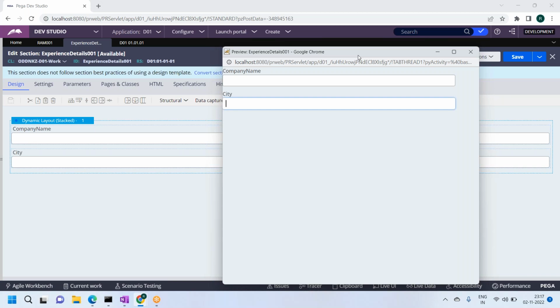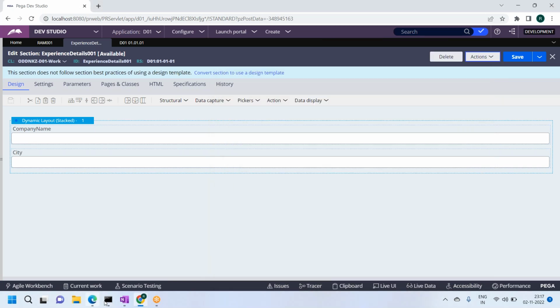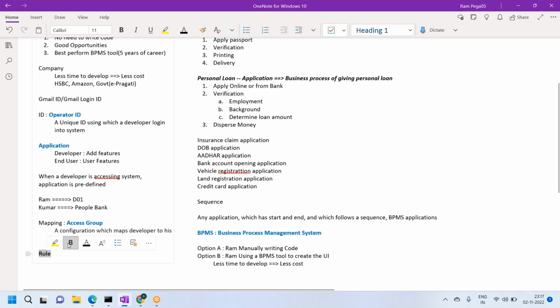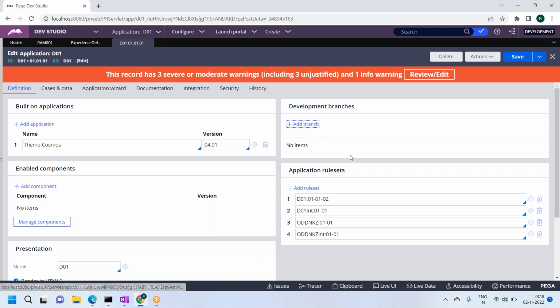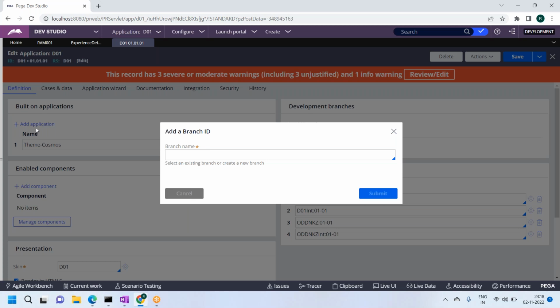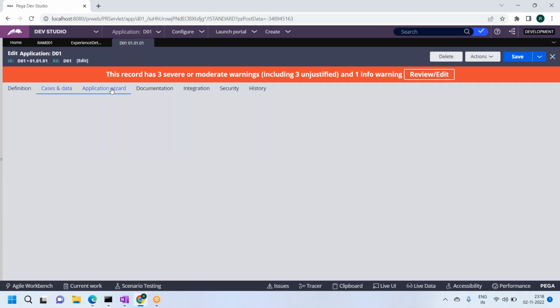So can I say that in a different way? I have configured it, and basically I have given an instruction to Pega saying that whenever this configuration is executed, you have to execute it in this sequence. Basically, a set of instructions, or in a way, configurations. So this set of instructions or configurations in Pega terminology is called a rule. A rule will not have only one configuration. It will have multiple configurations. For example, this particular application rule has so many configurations. I can add something here, and here, and here. There are many tabs.